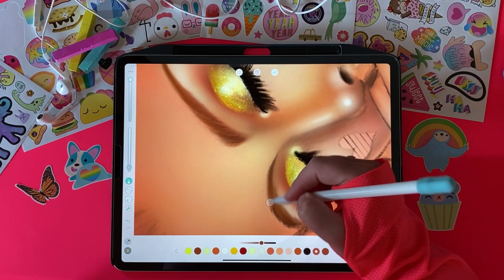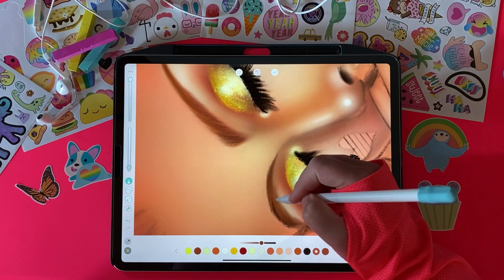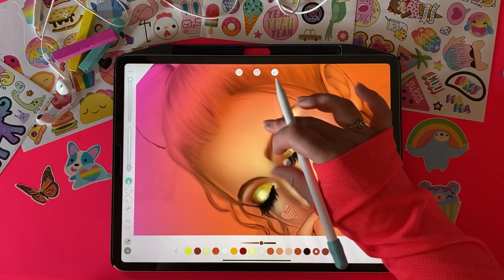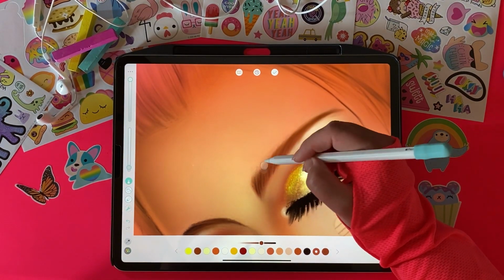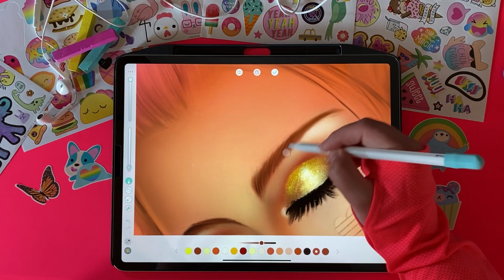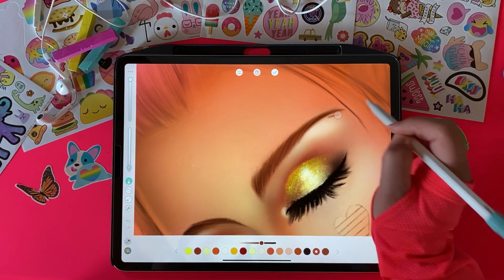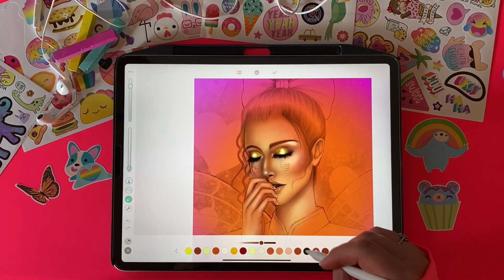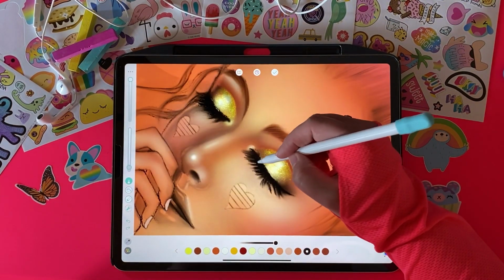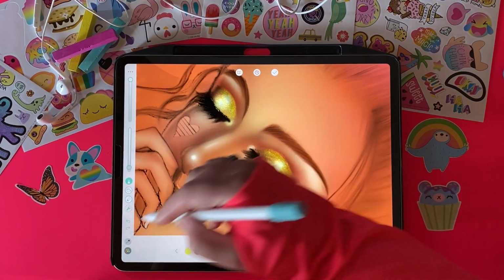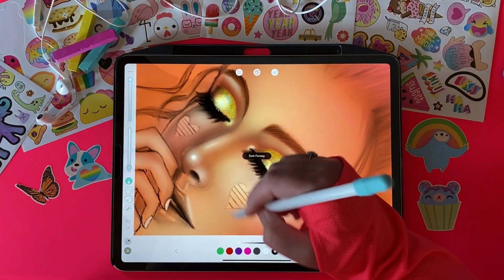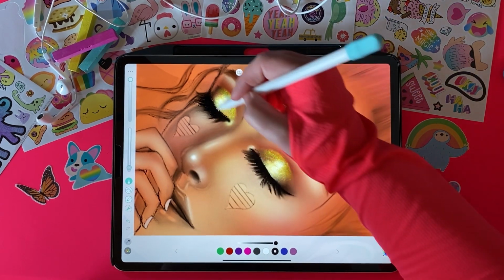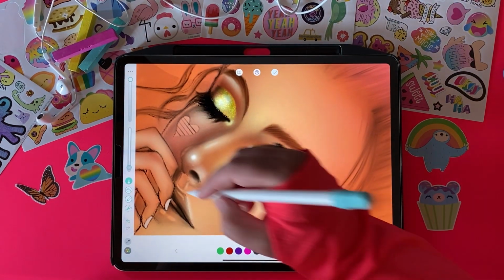Sometimes just adding a little bit of detail to your piece goes a long way. So don't be shy and try new things, because it pays off sometimes to go out of your comfort zone and try something new. Can really pay off. So I'm just going to smudge a little bit more black in here. I'm going to grab my white.